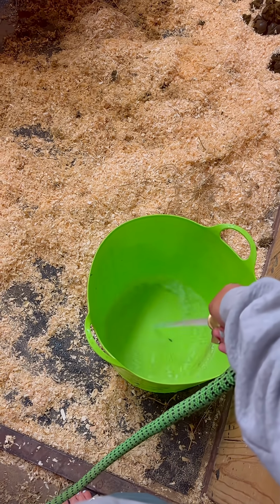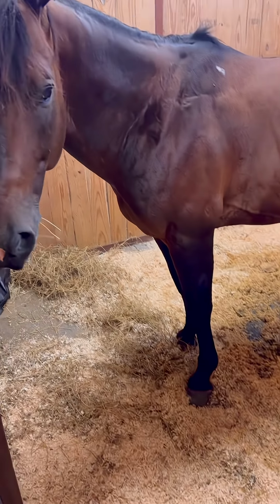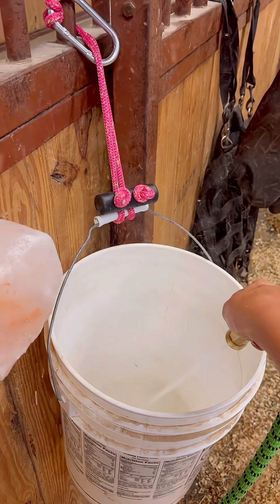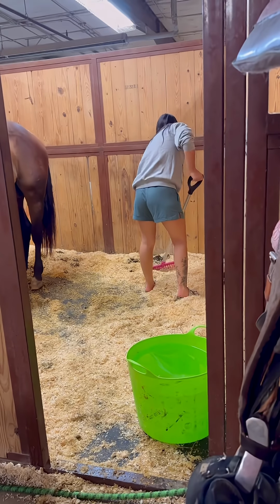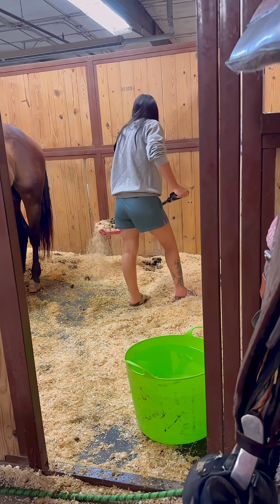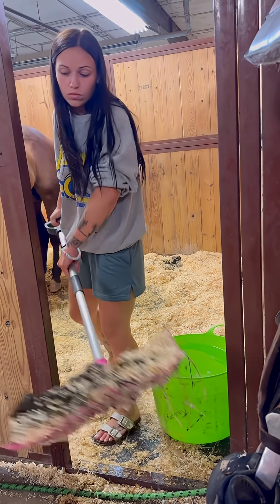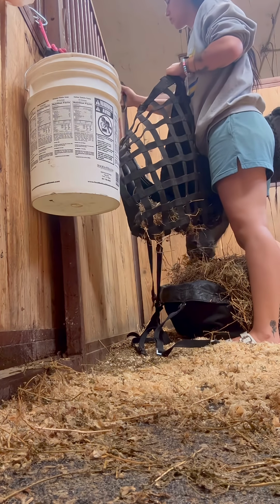Then before we went to bed, we went back to check on the horses, to give everybody fresh water and hay, and to get everybody's stalls clean. While we were in there, we were trying to figure out how to turn the lights off. At this point, it was almost midnight, and they still had the lights on. I don't know about you, but I feel really bad leaving my horse with the lights on. Especially because they spend all their time out in the dark in the middle of the night. I know there's no way in hell that I would be able to sleep with the lights on.